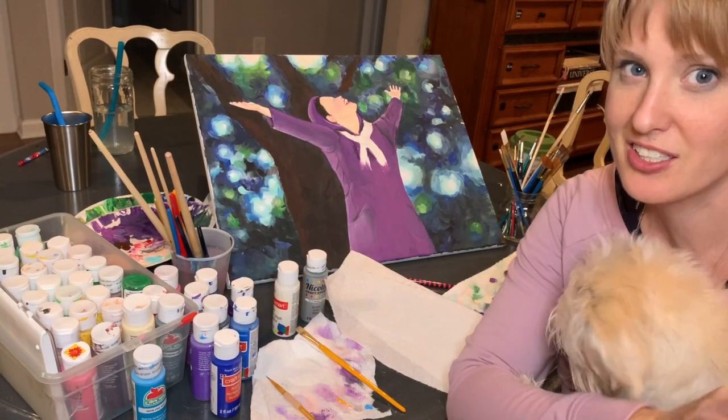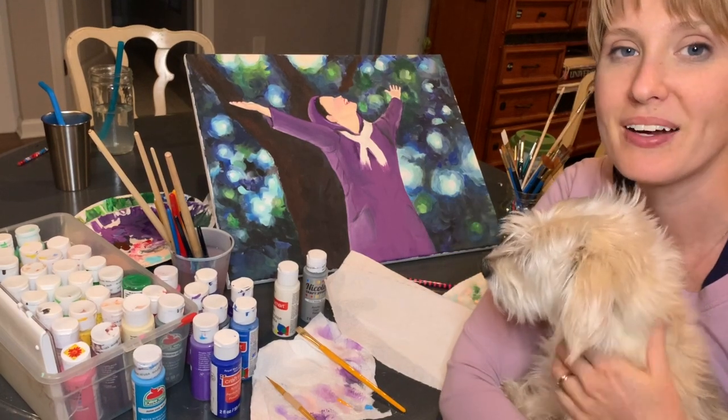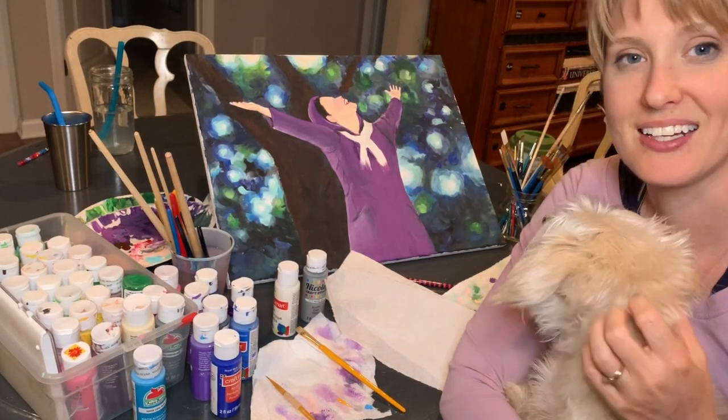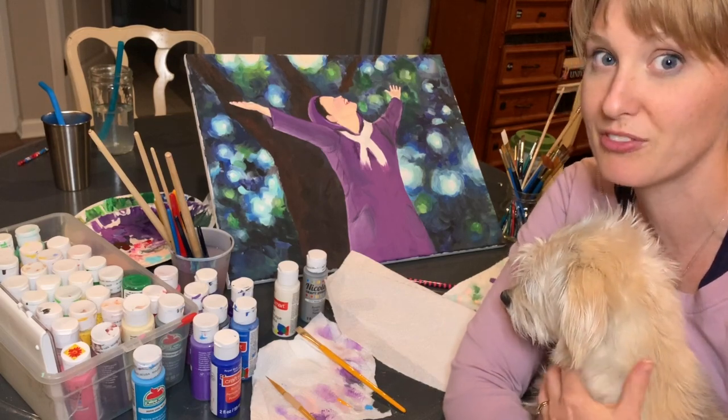I'm doing some things, I'm gonna change and tweak a little bit, and I definitely have to finish her face and the ring. But overall, I really like the colors, and I'm pretty tired. I'm gonna call it a day, and tomorrow, hopefully in the morning, I'll be able to finish it up.